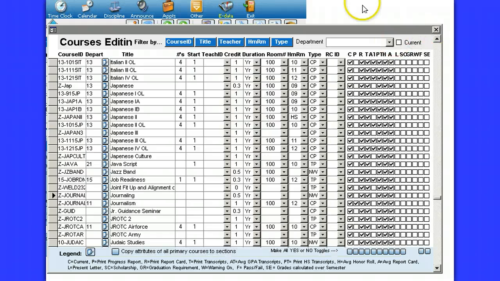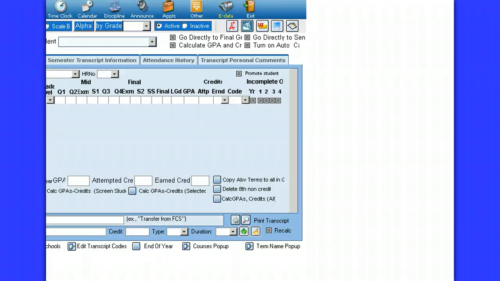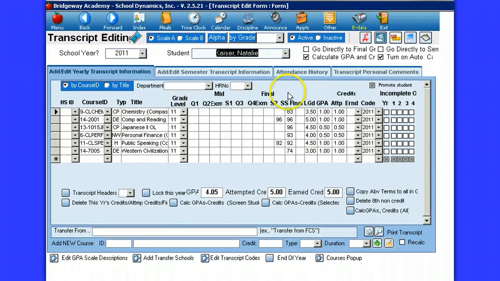So if we go back to our transcript, drag my box back over, and we take a look at it now. Looks like I didn't actually add it.